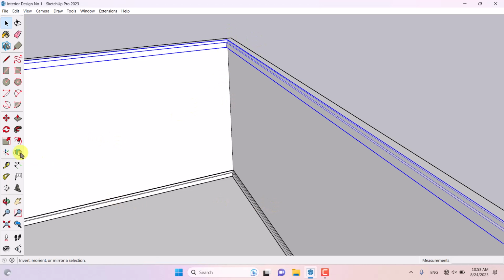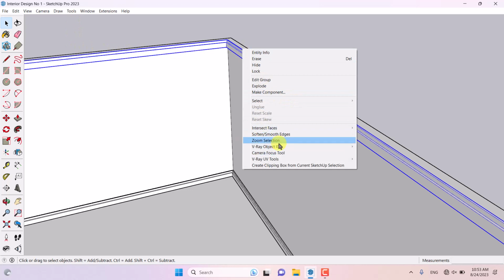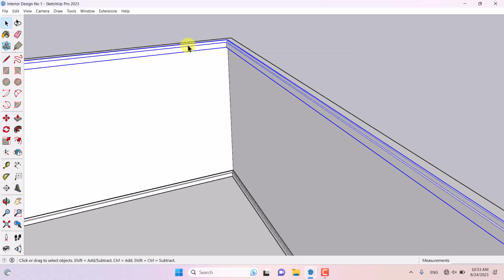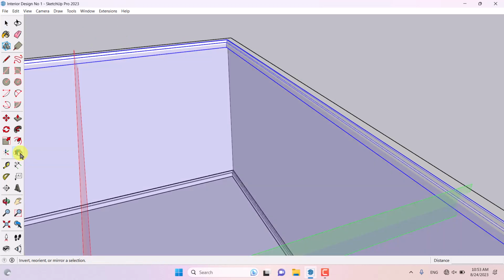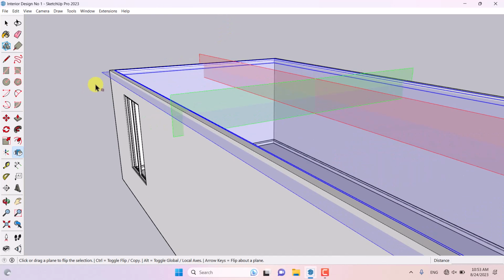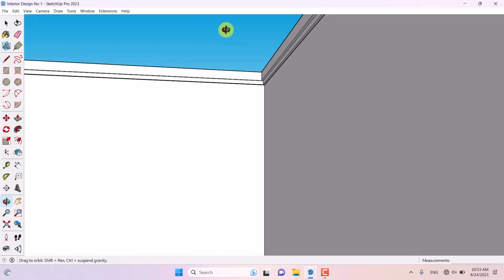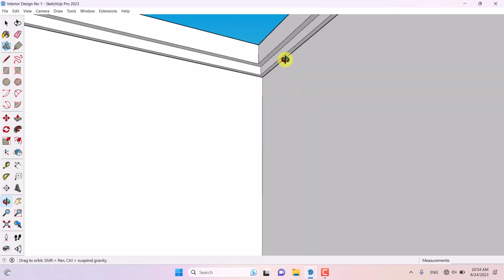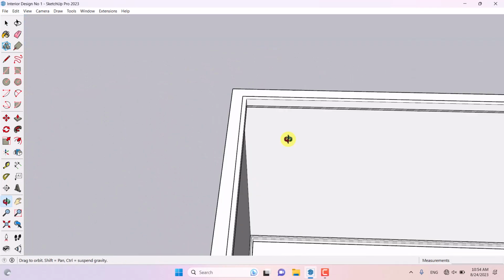So we have an option that's called the Flip option. If you use SketchUp 2022 or lower than 2023, you can right click on it and we have an option in here that's called Flip. But in the new update, you only need to select your object and click on the Flip option in here, and now you can see we have 3 directions: red, green, and blue. I'm going to reverse it on the blue, so I'm going to click on the blue face and it's over. As you can see, very simple, we create this in here.